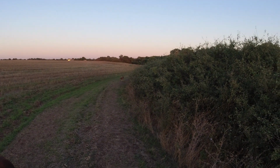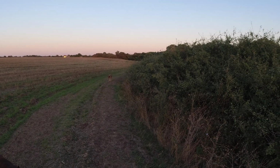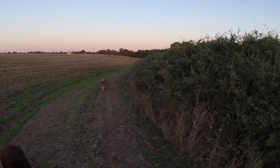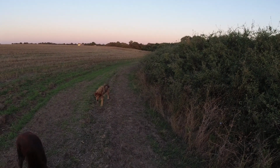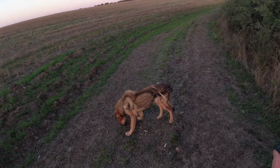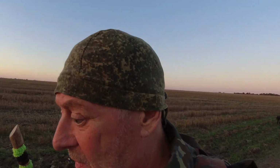Where's the old chap? He's on his last legs, unfortunately. I have to help him up. He's nearly 16 years of age. He's like he's drunk. His back legs are all wobbly. But he's got a good appetite. His brain function doesn't necessarily work very well, and I think he's going a bit blind. I've got to clean his eyes out again. He's all matted up, and I think he's a bit deaf as well. Poor old sod. We all get old. There's no stopping it, unfortunately. Imagine what it would be like if we could.